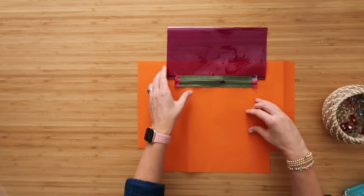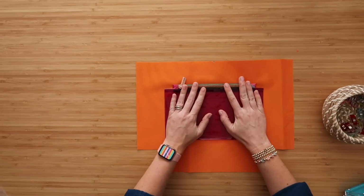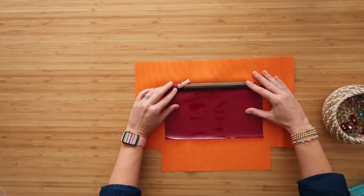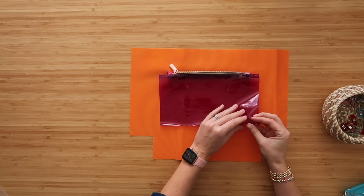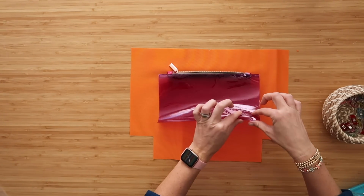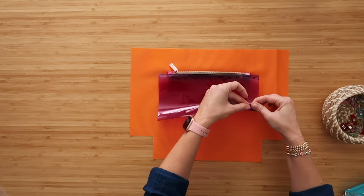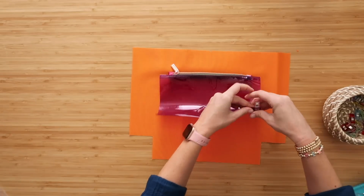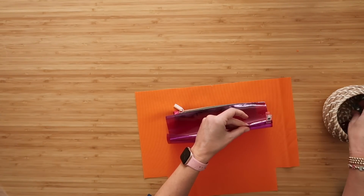And for the last time, I'm going to be adding my fray check to the raw edges of my zipper tab. Now we're gonna fold this down just like we did before. Try to get it nice and straight. Here we go. Now we're gonna fold down this bottom edge. We're gonna fold the edge back so that we have about a 1/2 inch seam allowance here. And I'm just gonna use some clips to hold that in place. Double-sided tape, again, is highly encouraged here.